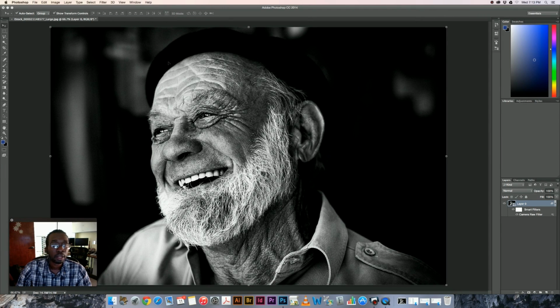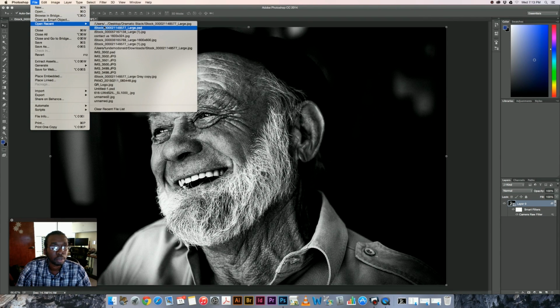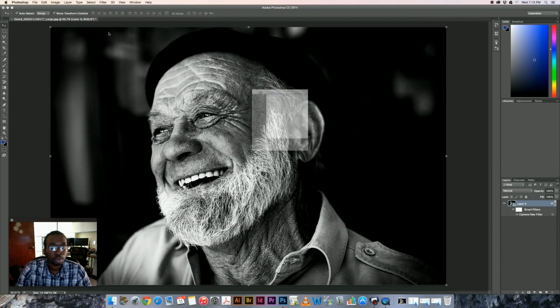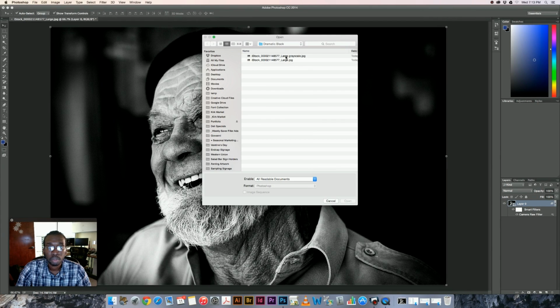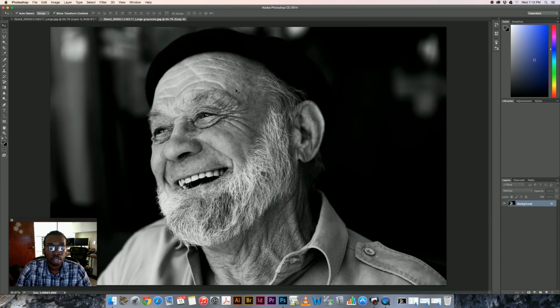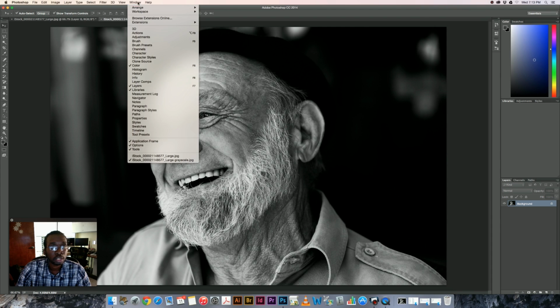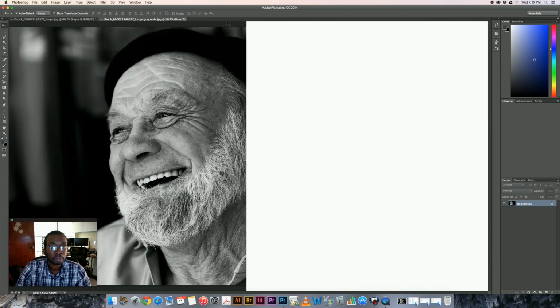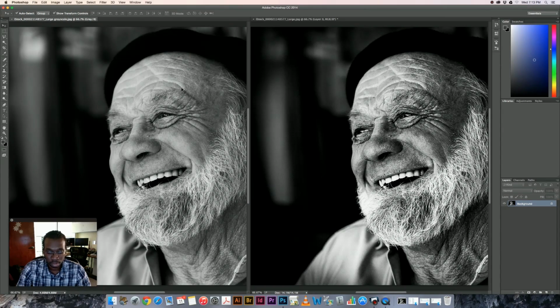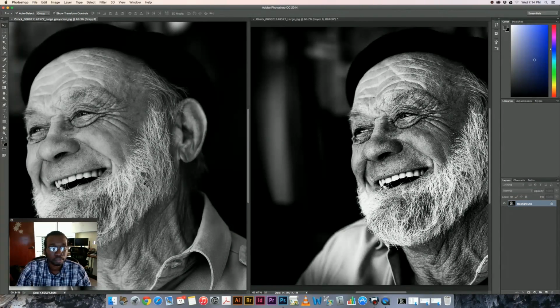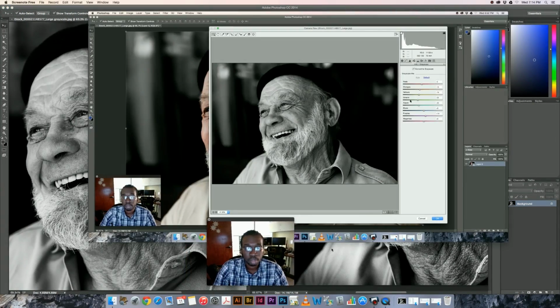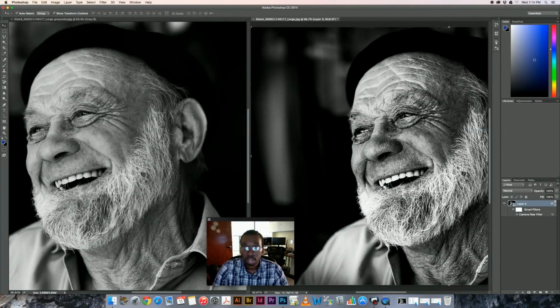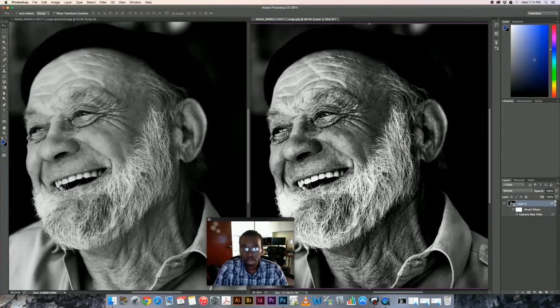Okay, now let's compare this to our original image, or the original grayscale that we had. And we're going to just go to open, and we're going to open the grayscale from earlier. Okay, that's that one, and let's just compare the two. And we're going to go 2 up vertical. Okay, and Command 0, put that up. I'll just pop right here for the moment, and select you and Command 0.